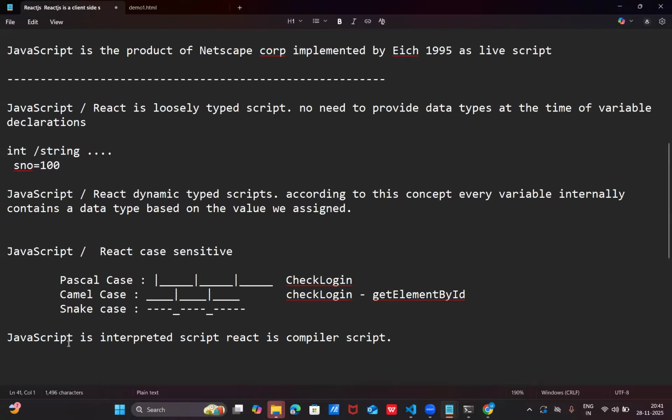Whereas a compiler script is not like that. It will check all lines and display all the errors in a single shot. Means it is very flexible for the programmer to rectify all errors at a time. Like that, we have these two types of scripting. One is interpreted script, second one is compiler script. Is it clear?